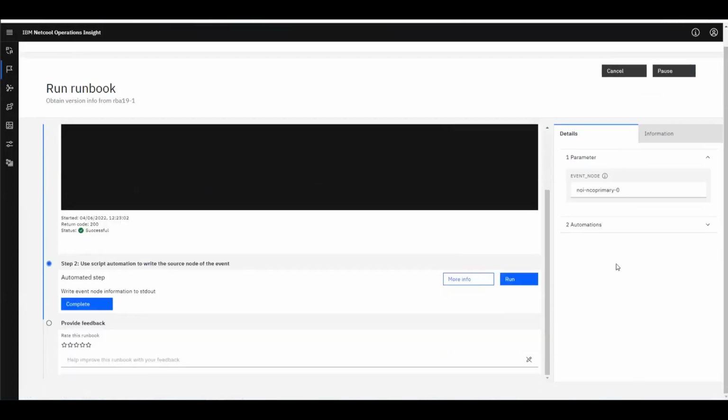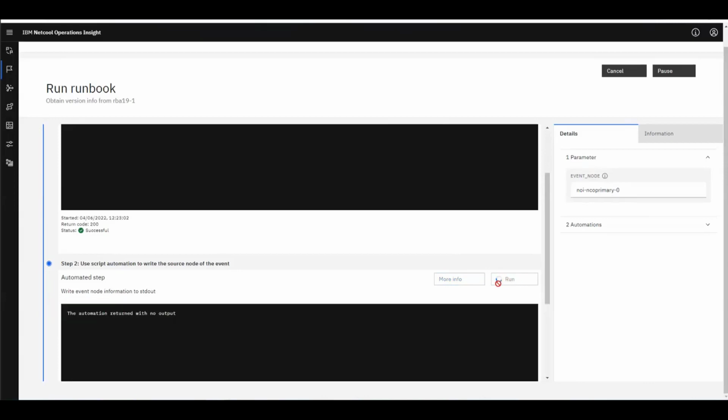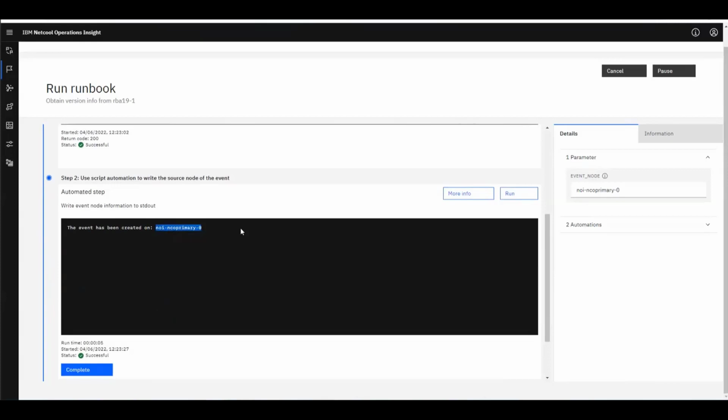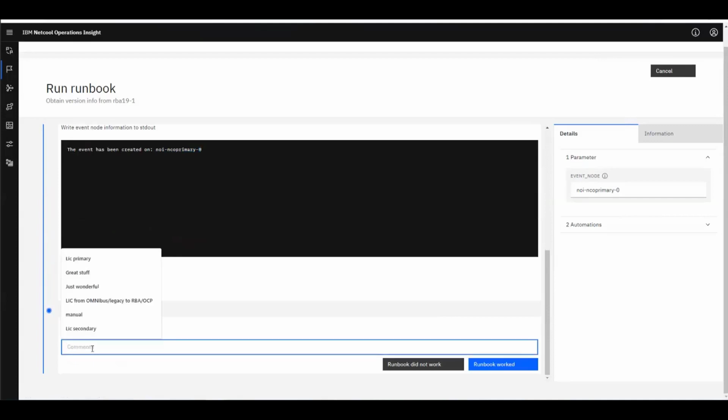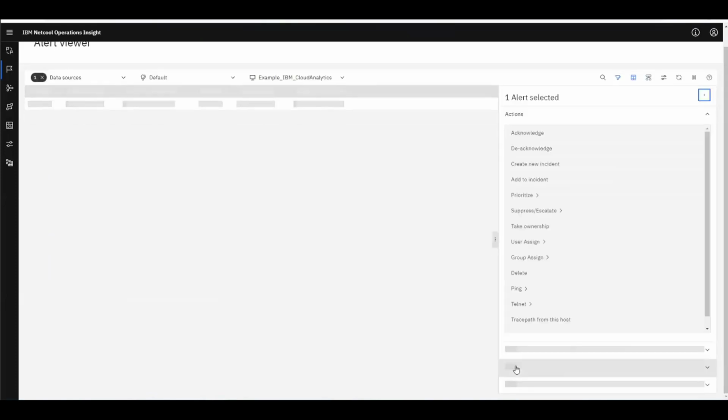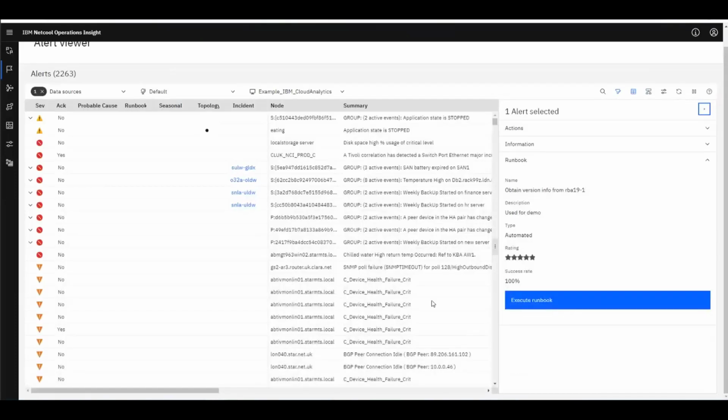And similarly, let's run the second step. Again, you have that indicator that the automation is still working. We got that second part of the fully automated runbook also finished successfully. That's excellent. We did the launch in context and it worked fine. That's the feedback for the administrator. Yes, exactly. That might be helpful for the administrator.